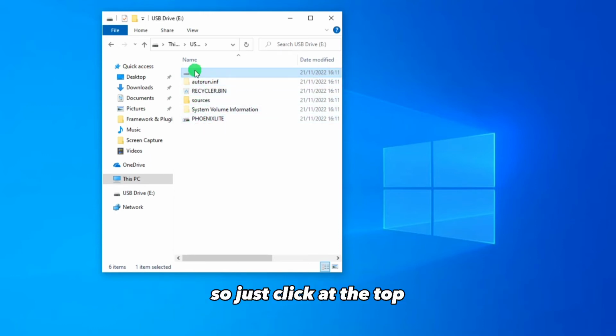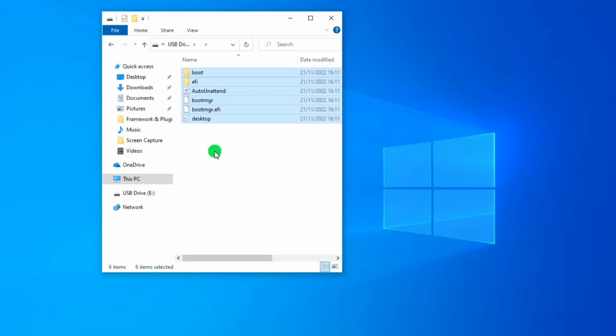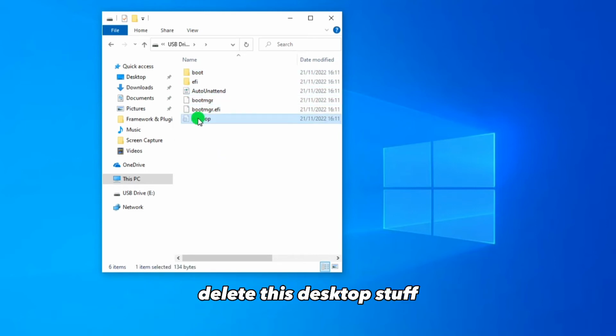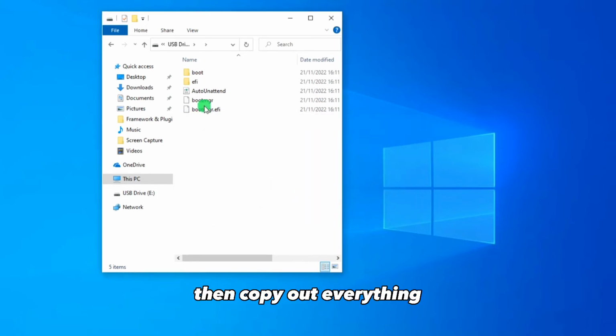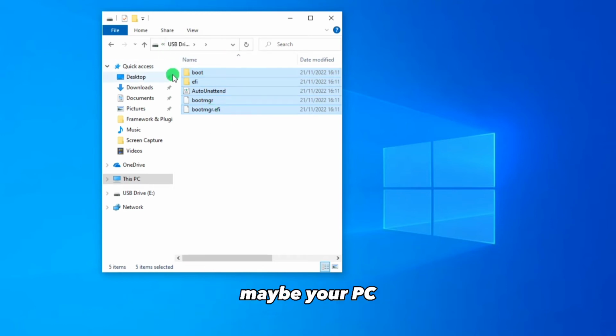So just click at the top, then you see everything in your drive. Delete this desktop stuff, it's useless. Then copy out everything you need to an entirely different drive, maybe your PC, onto your desktop or to a new drive or anything.